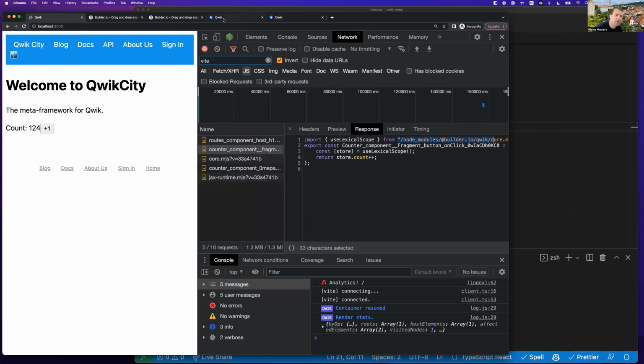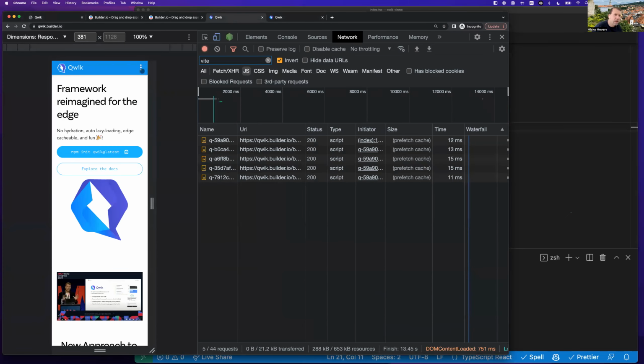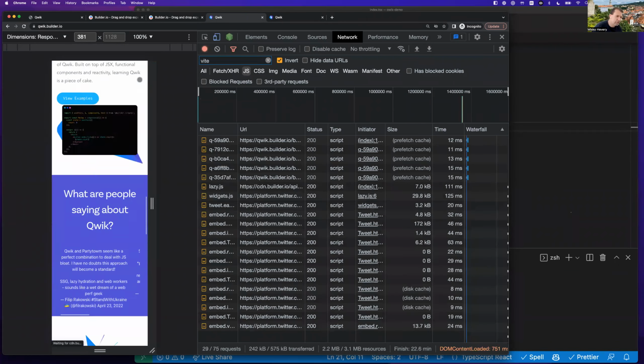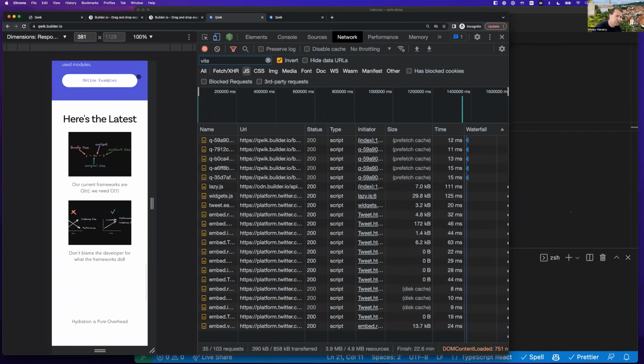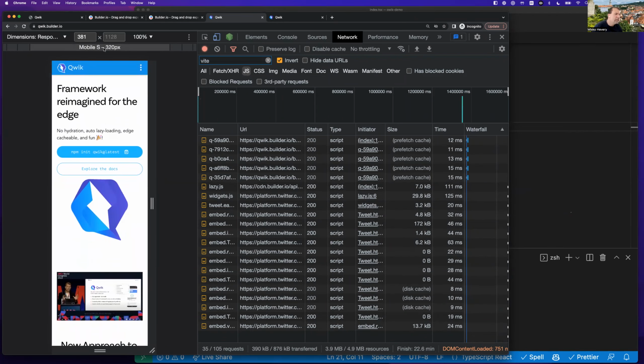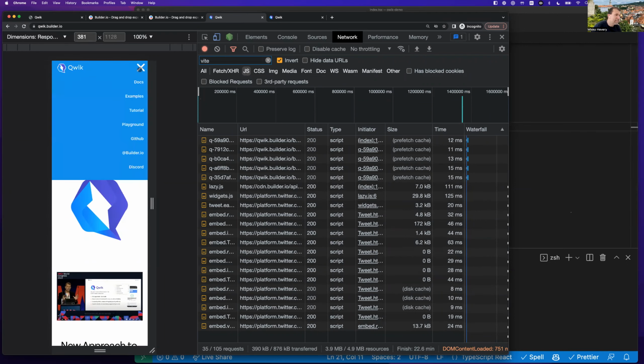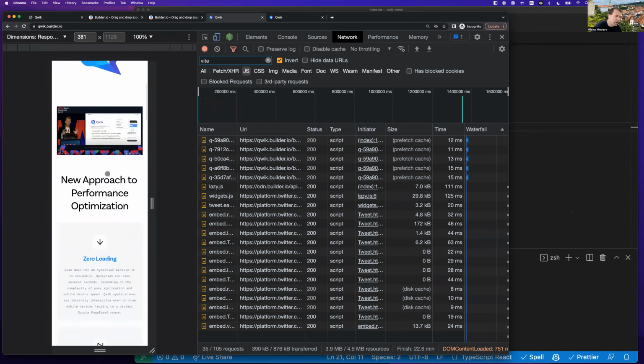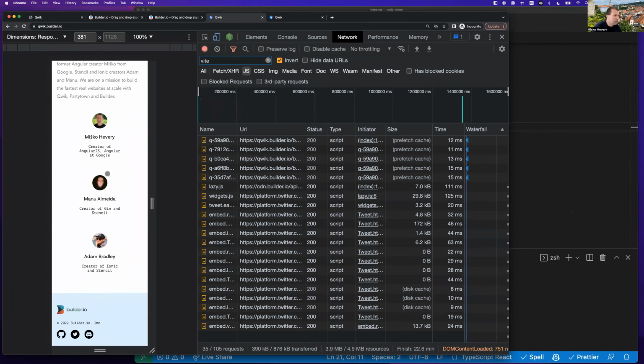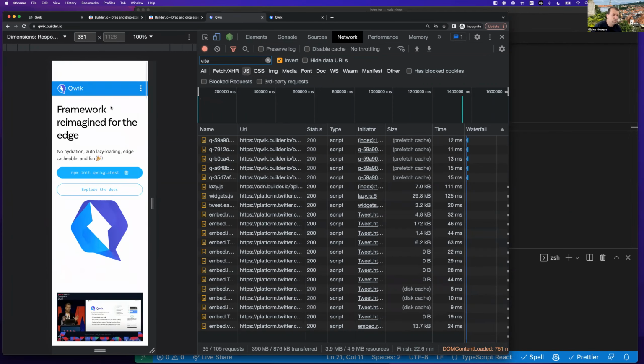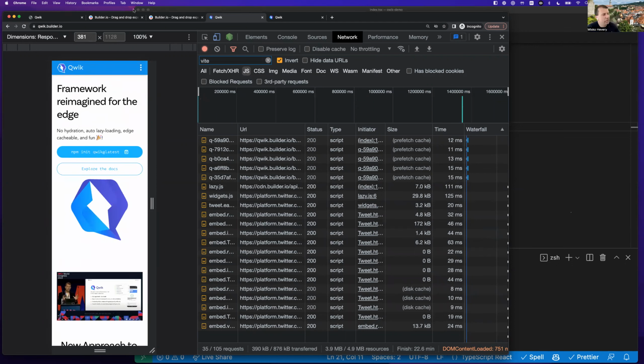So if we go to our homepage, which is this one right here, this is a big page, right? Like there's lots of text in here and so on and so forth. The only code that gets kept after the tree shaking is done is the code for the menu, because that's the only way you can interact with this app, right? This is the only thing you can do. So we only keep the menu for the app, and all the other stuff that you see on a page gets thrown away. And to me, that is the huge selling point of Qwik, right?